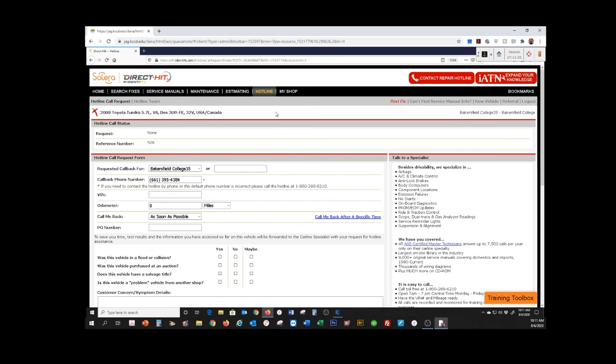This platform has been around for probably, I'm going to say, close to 20 years now. And these guys started out as Identifix, a small company in Minnesota that grew very quickly, very similar to iATN, but they took a different path and started to be more focused, I guess is the way to say it, on technical data from people really fixing the cars.